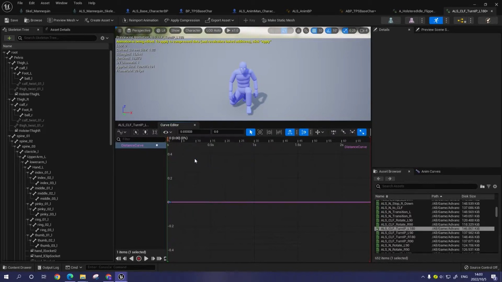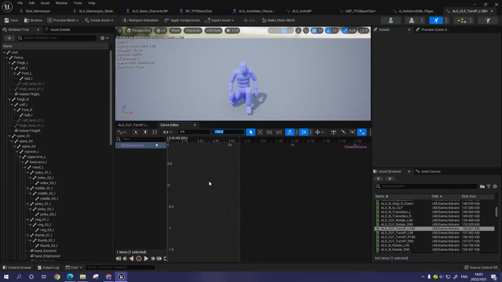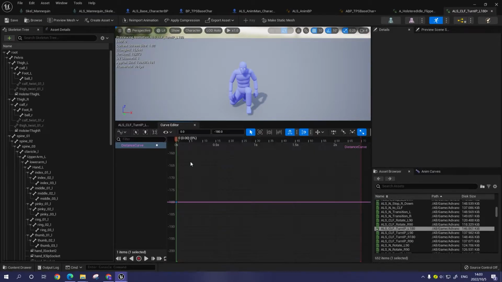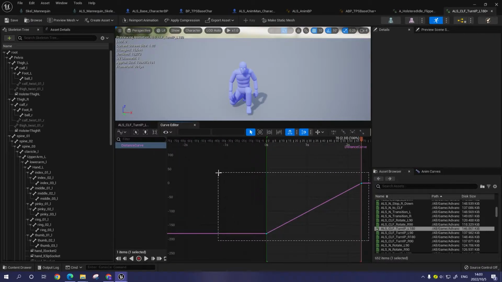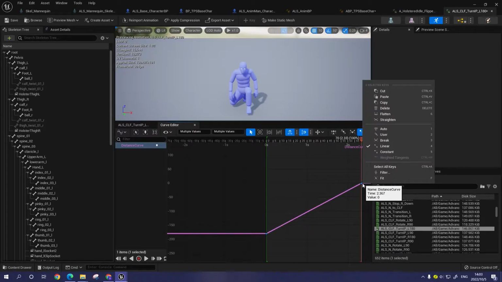Add the first key at 0 seconds, negative 180 value. Then the second key at 2.33 seconds, value at 0. Select both keys and just click on Auto to smooth.